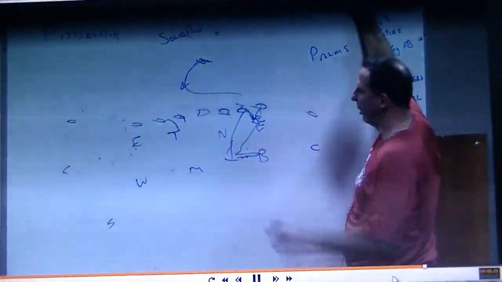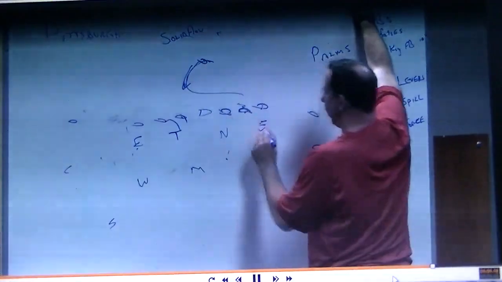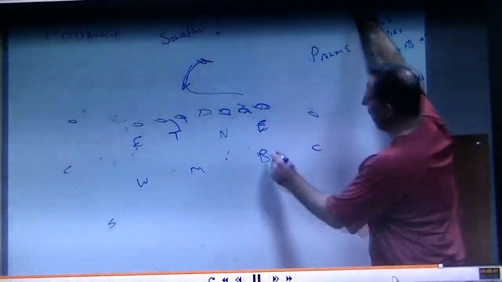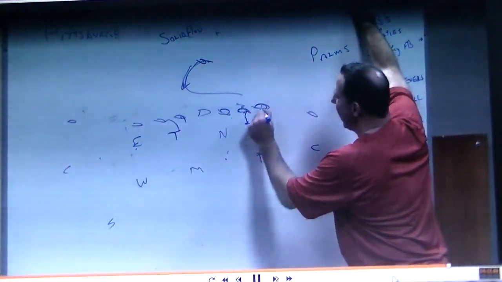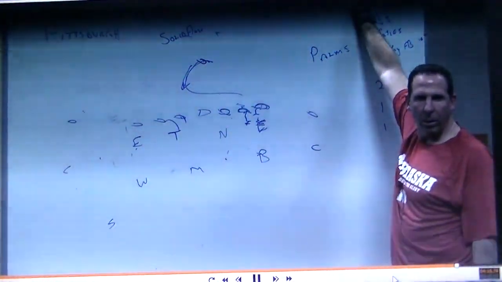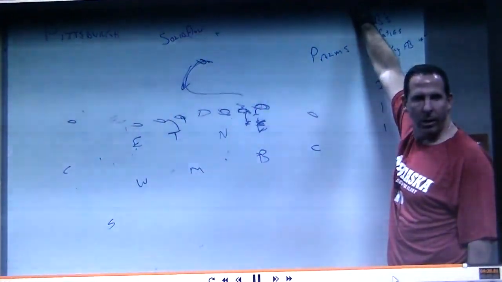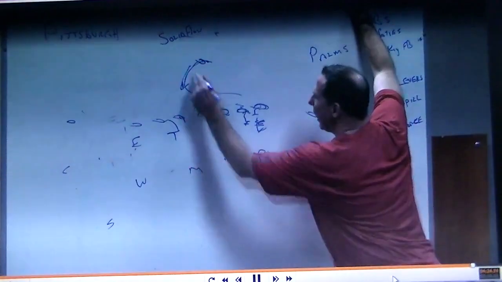Here. But if they do this, if that action goes here, once again, I know where my attention goes. I'm looking at this block. And now the tackle sets on that end. What did they just do? They made it almost impossible for that end to get where? Into the B. So what do I have to do? As I'm going there, I have to be ready to snap in there myself.